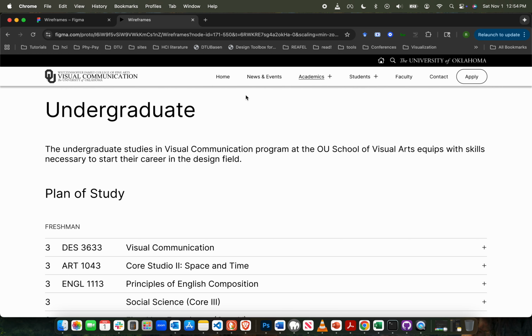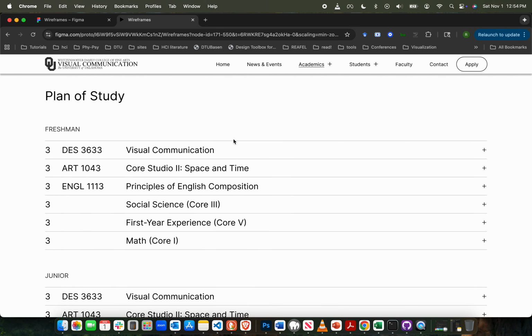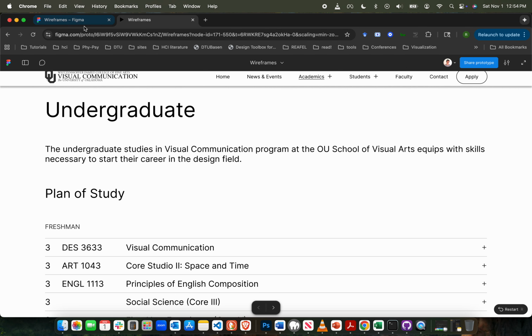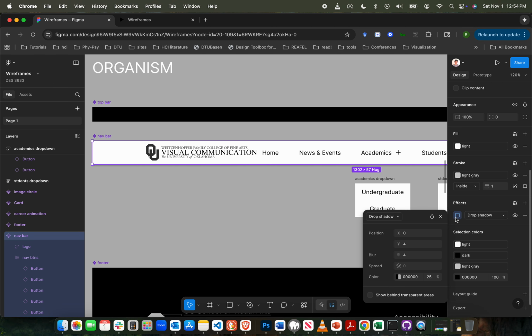Oh, I think the shadow is too much, right? It's a lot. Let me make it slightly less. So position Y, which basically means that I don't want any shadow left and right. I want some shadow in the Y direction, which is like top and bottom, right?